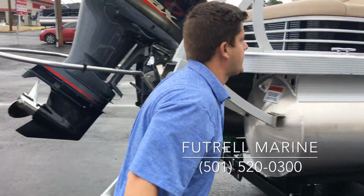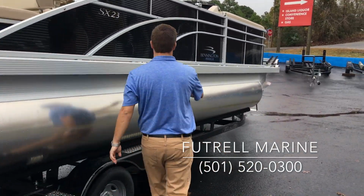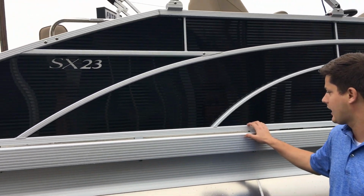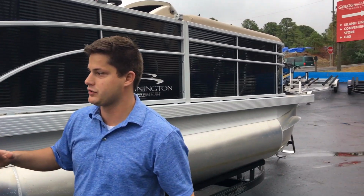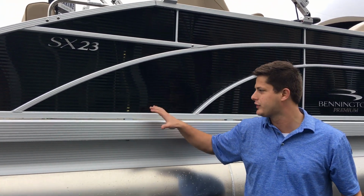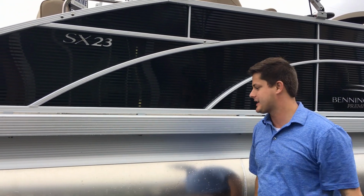The color configuration on this boat is just a solid black with our aluminum rails. So it's a really clean setup here. A lot of people want more of a traditional color like this. You know, you see a lot of blacks, you see a lot of tans, reds, and blues. This is a really good looking color here that ties this boat in.